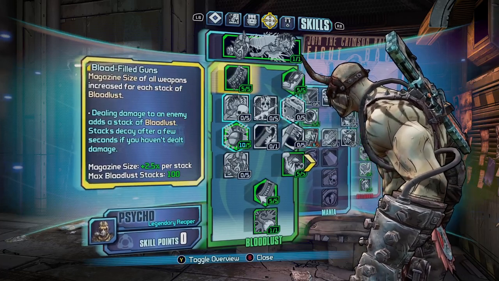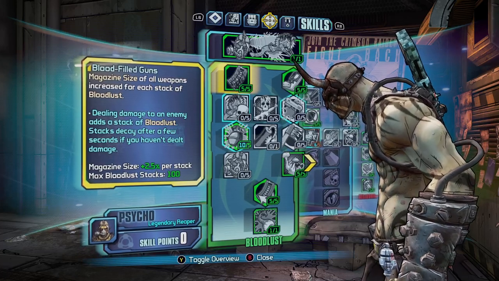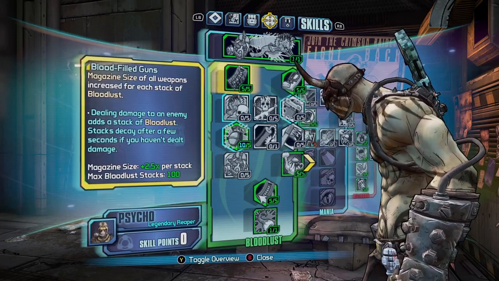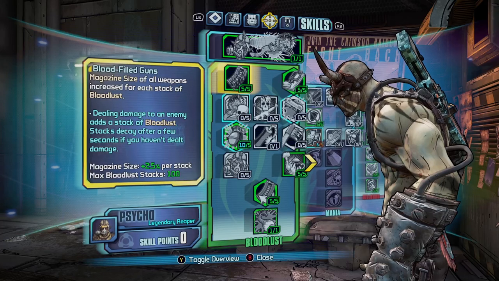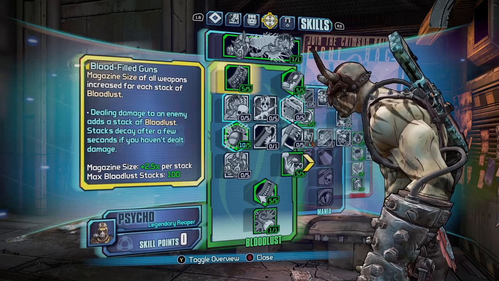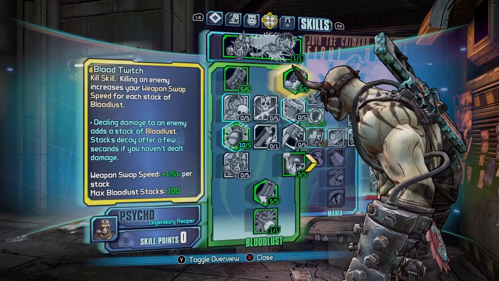So we have Blood-Filled Guns. We've got a magazine size of all weapons increase for each stack of Bloodlust. So every time you gain a stack of Bloodlust, which stacks up to 100 stacks, you gain an increased 2.5% magazine size per stack. So that's quite a lot more magazine. You actually end up getting huge mags with all your guns. So you definitely want this point.